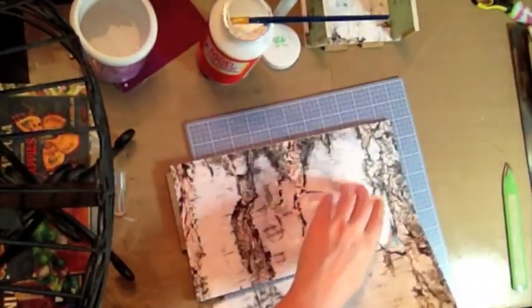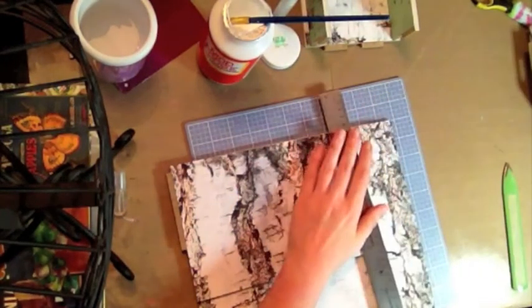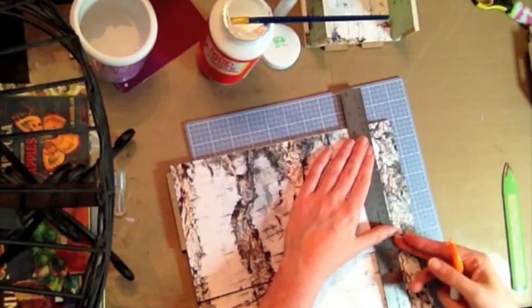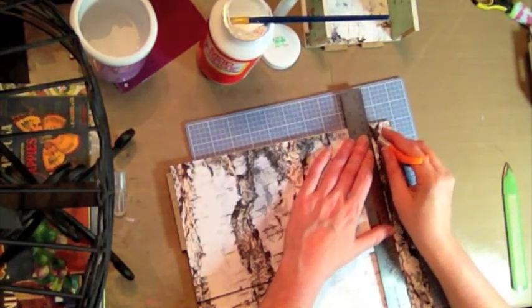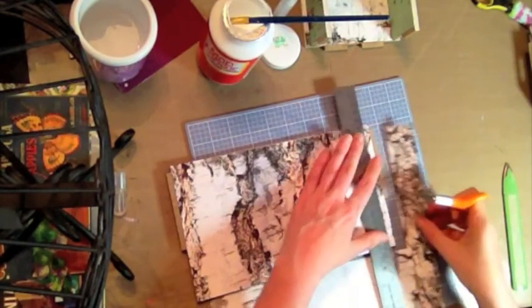Okay, and then what I do is I cut to the tab, and then I take my ruler and line it up with the edge that I've already cut down near the bottom. It should just about line up with the edge at the top. Go ahead and lightly slice so that you don't cut into the wood piece.